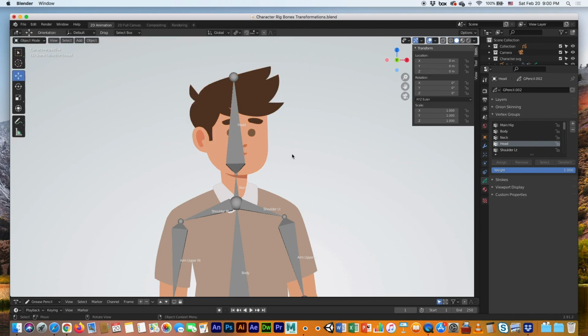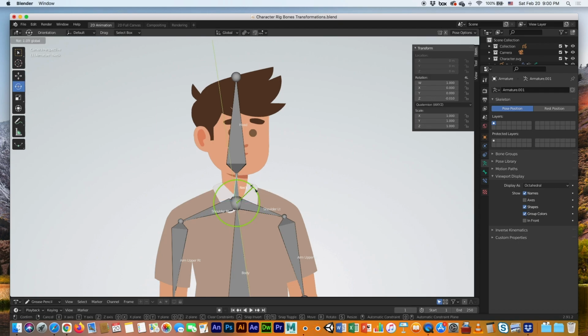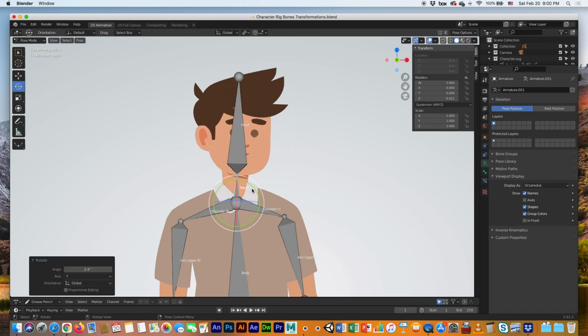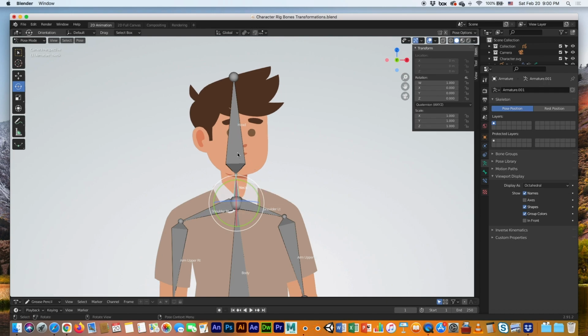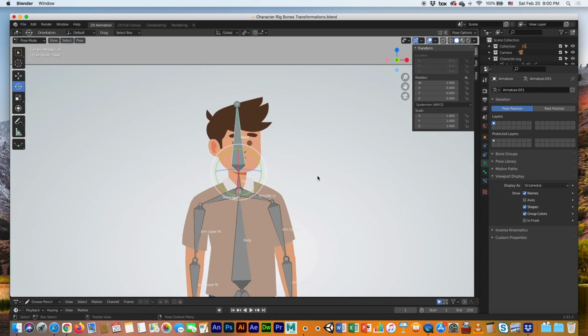Go ahead and go back to object mode, select the armature, go to pose mode, the neck. Okay, the neck works, undo, the head, and then the head works. We could just rotate it a little bit and it's going to work. It works.